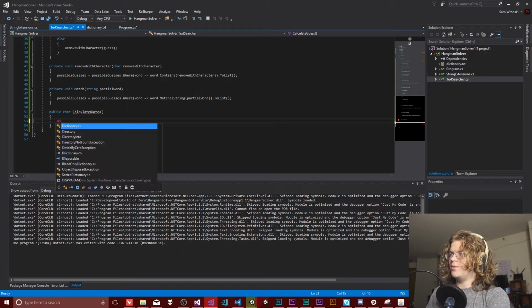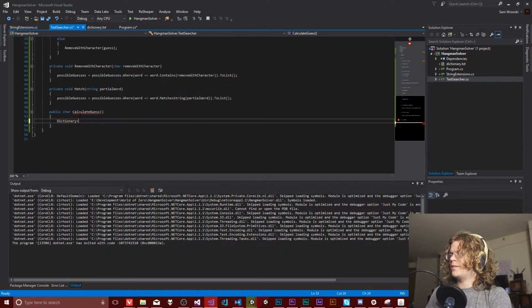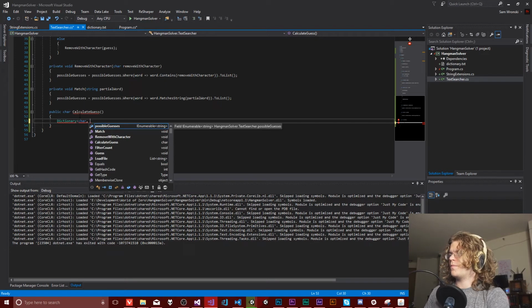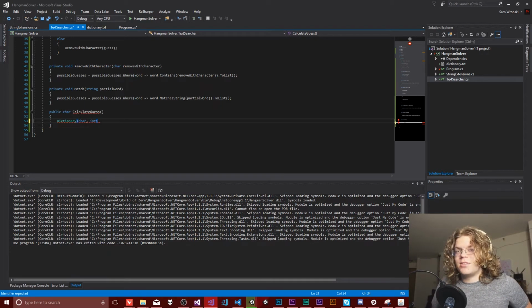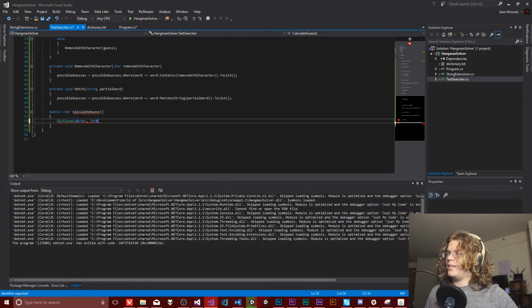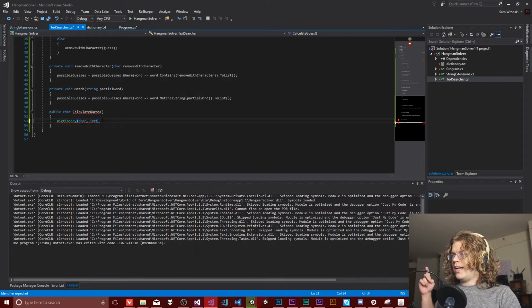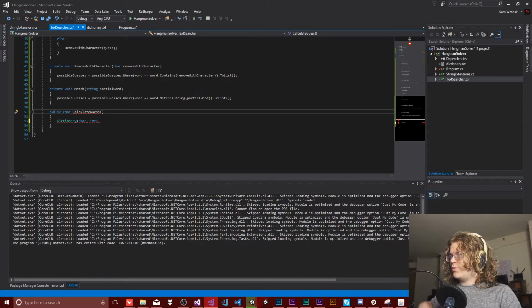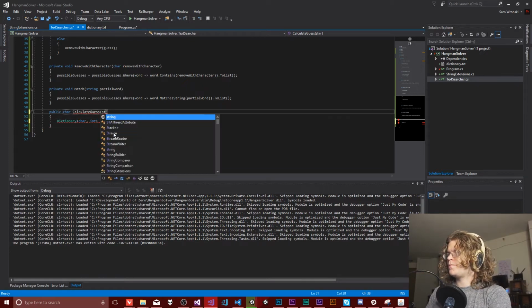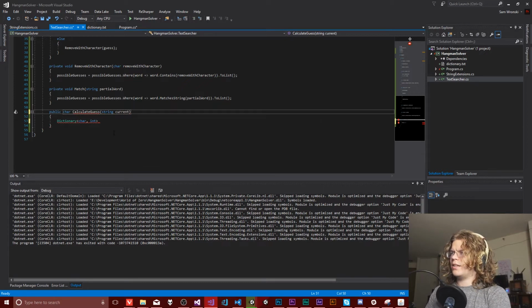So what I'm going to do is create a dictionary of the character and an int, which is just going to count how many. We want to know how many words in our current possible guesses have each character. And we want to know what we've already guessed, which means we need to know string current word.